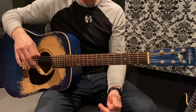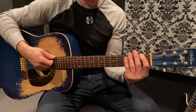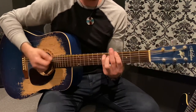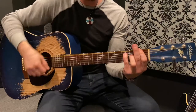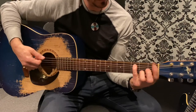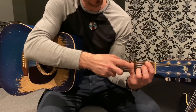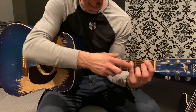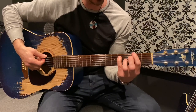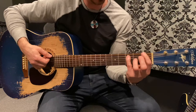Then it comes into the bridge section, and it's all power chords again, and it's all on the low string this section. So it's one, one, one, six, four, one, one, two, one, one, six, four, one, one. I'm just doing power chords. So root is first fret, and then on the A string, I'm using my pinky on the third fret. So that's the first chord. Second chord is I just move up a half step: second fret, fourth fret, first finger, pinky. So bam, bam, bada. Then back to the one and three on the E and A strings.